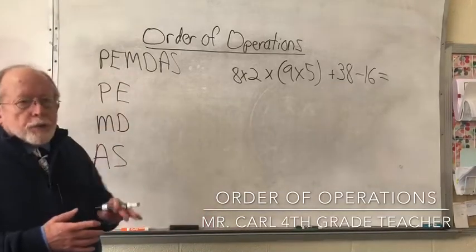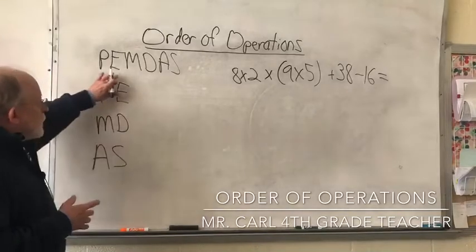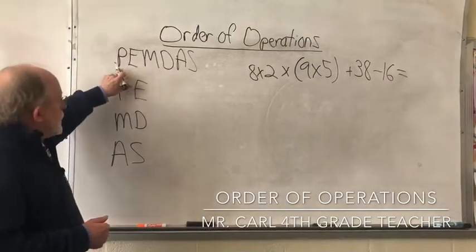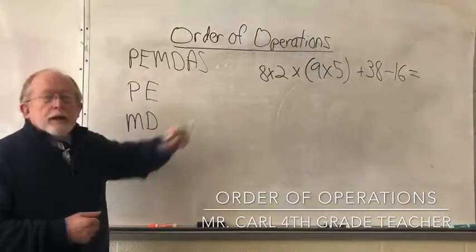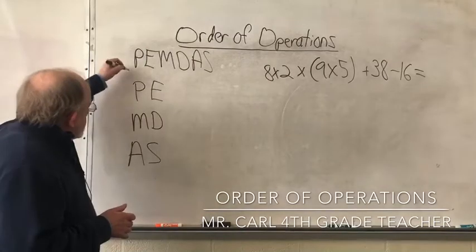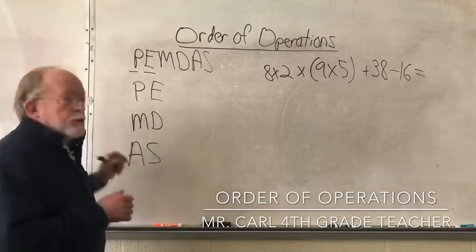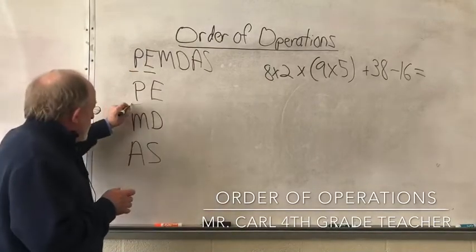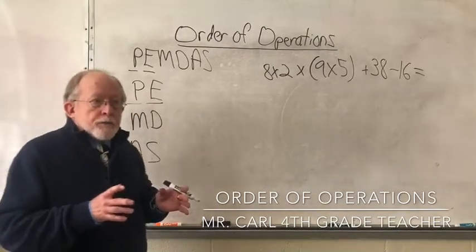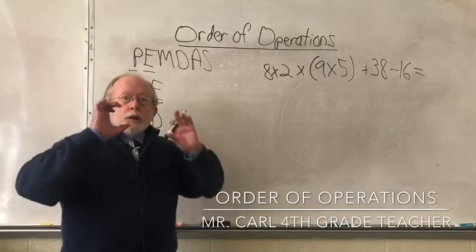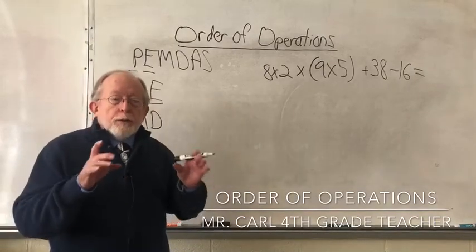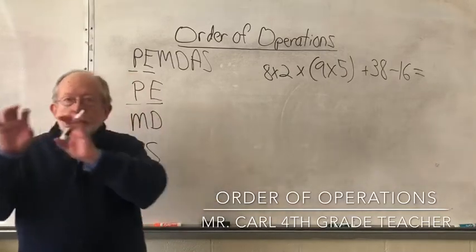And one of the best ways to do that is to remember what's called PEMDAS. Now some people put to that and say, please excuse my dear Aunt Sally, and that may make it easier to remember. But what this means is, with the P and the E, you do those first. This is the parentheses and the exponents. So when you see an equation and you see some parentheses, you work what's in that first, and then you do the exponents. And you do those, when you see them, left to right.